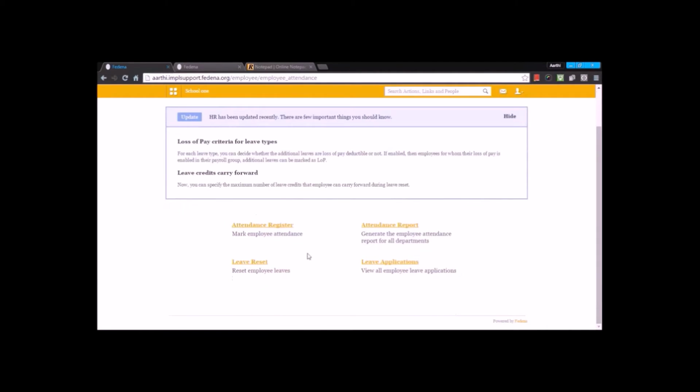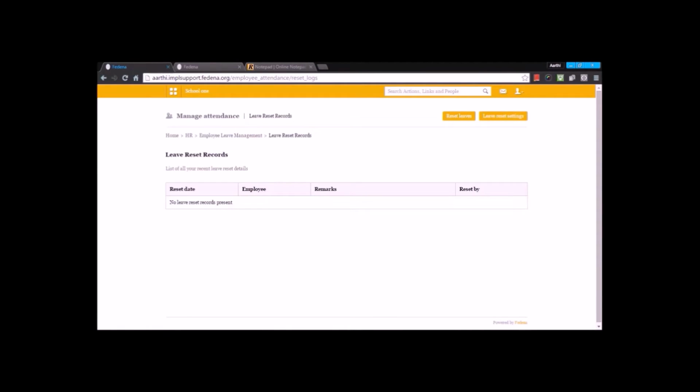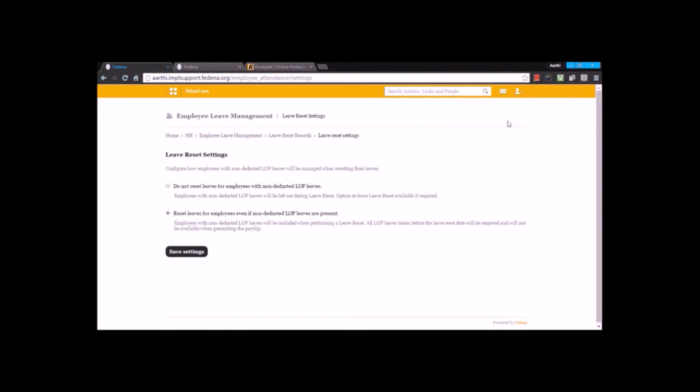The next thing that we have is the leave reset option. Under leave reset, we can reset leaves or make a leave reset setting. There is a configuration that we can perform, which is already mentioned here: employees with non-deducible LOP leaves will be left out during leave reset.